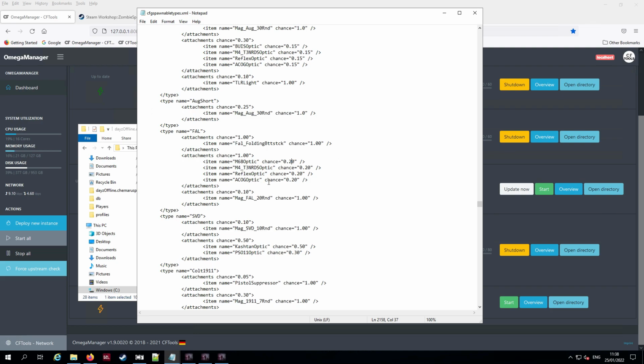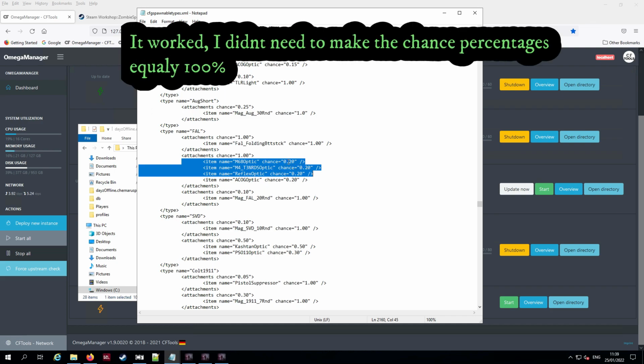And like with mainly zombies, if you're trying to get items spawning in zombies when you kill them, the items that were meant to spawn in zombies, I had to make it equal to 100% for it to actually work. And I'm just presuming it's the same with this file. But I'm going to keep it at 20%, and it should still work. If it doesn't, I'll go back in and I'll maybe adjust one of these to 40, so all these equal 100% in total.